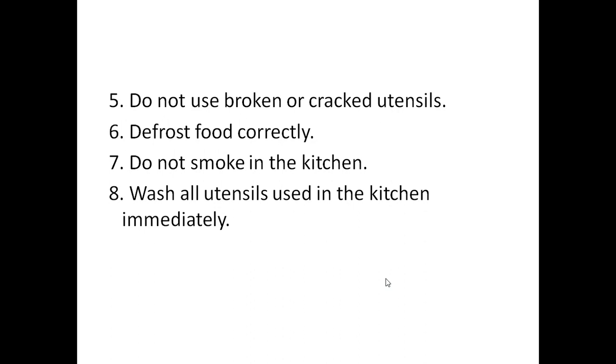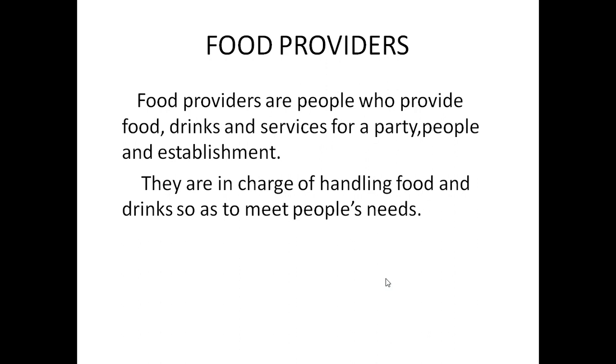So number 6, defrost food correctly. When you are defrosting your food, make sure you do that correctly. Then number 7, do not smoke in the kitchen. And 8, wash all utensils used in the kitchen immediately, like I've said earlier, to avoid them being contaminated. You make sure you wash them properly and immediately.